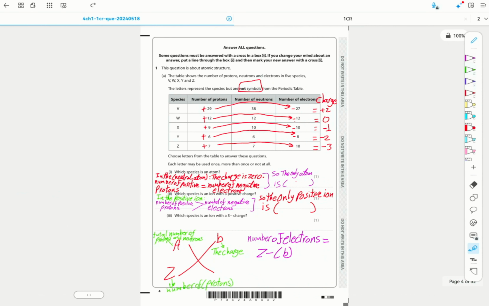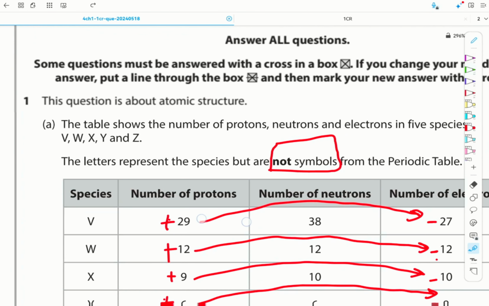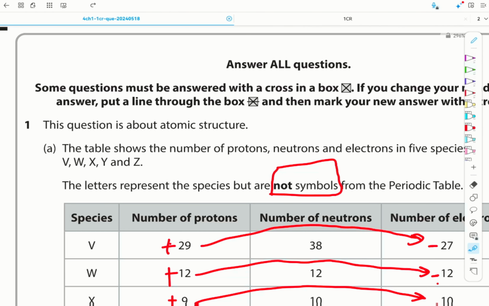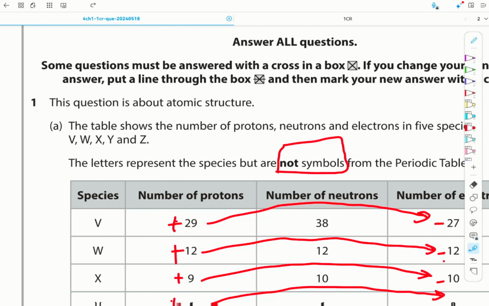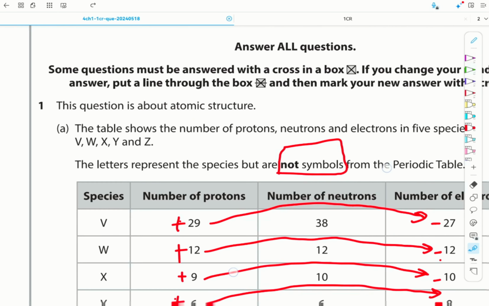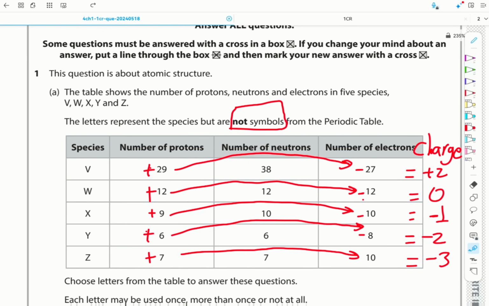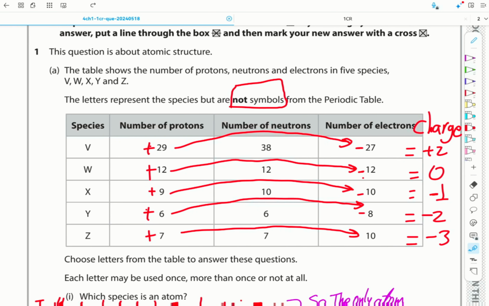Let's start the first question. Here it sounds like we have multiple choices. Let's see. So this question is about atomic structure. And I would like to remind you that I have a whole playlist in chemistry that contains 3 or 4 classes about the atomic structure. So going back to them and watching them is going to be so useful for you in this case.